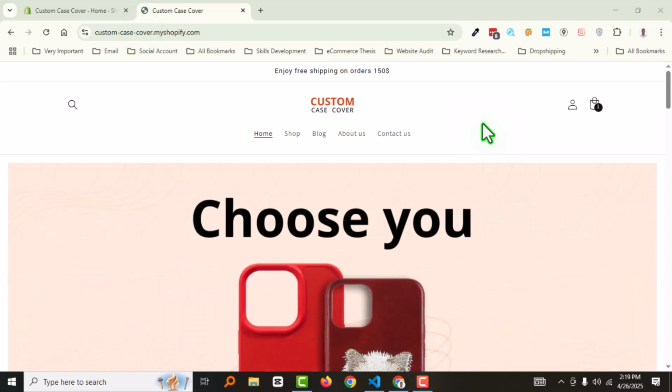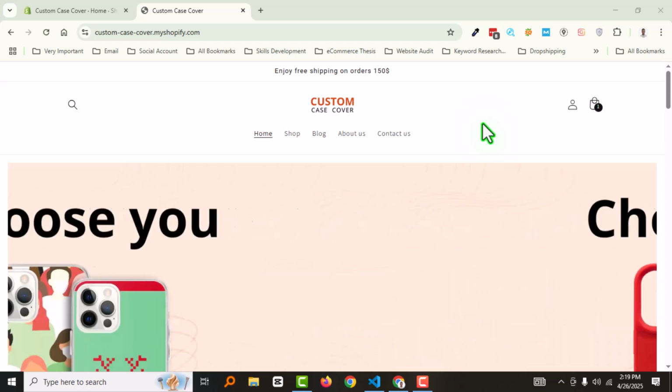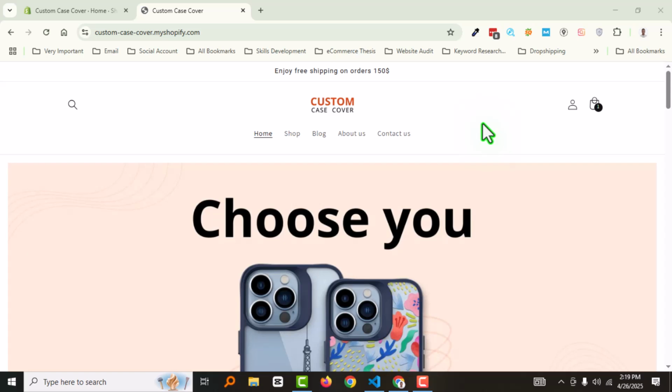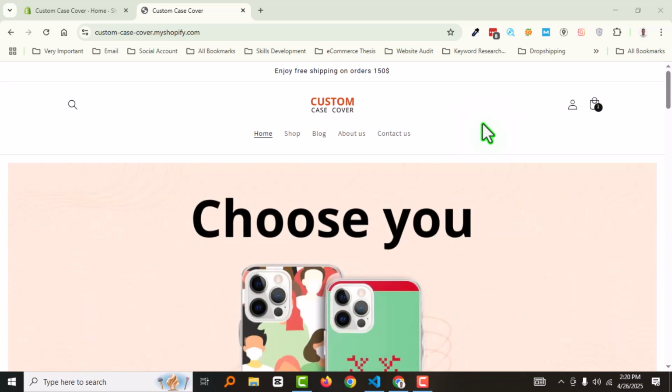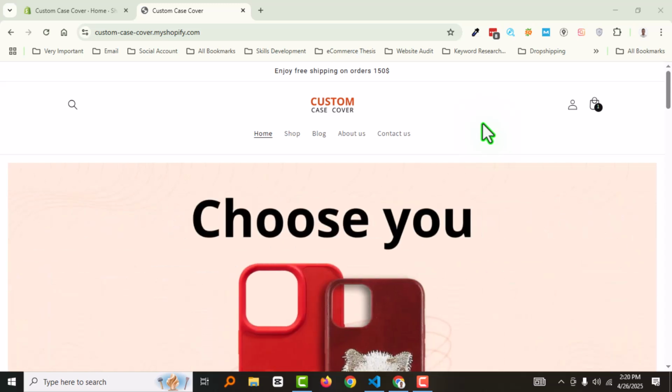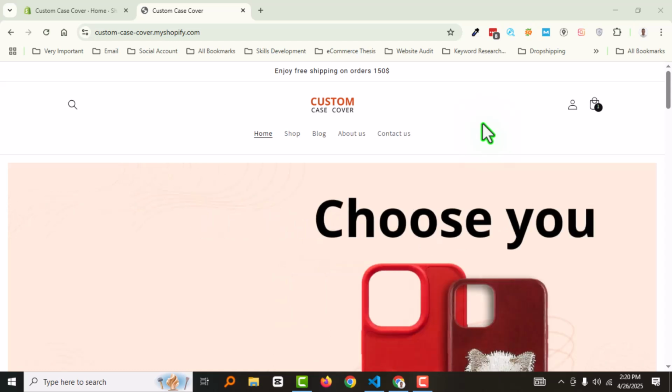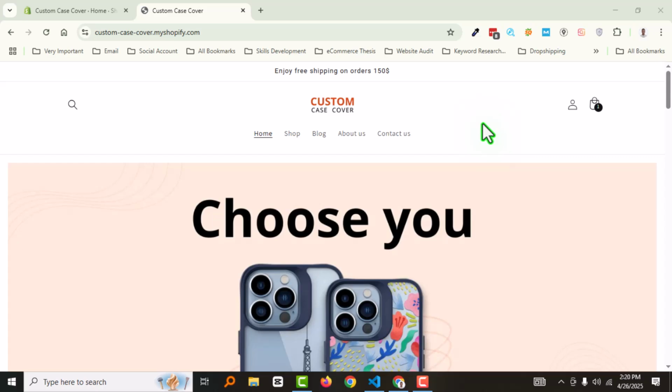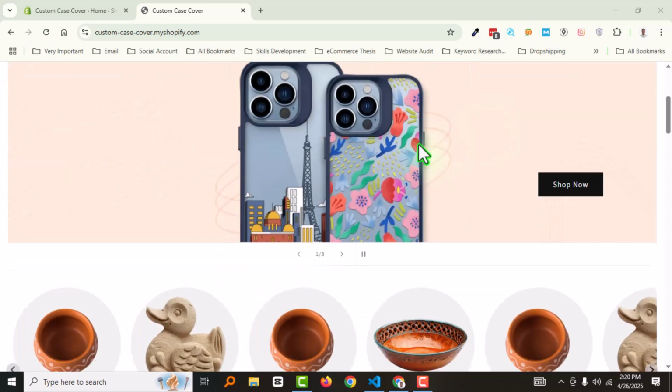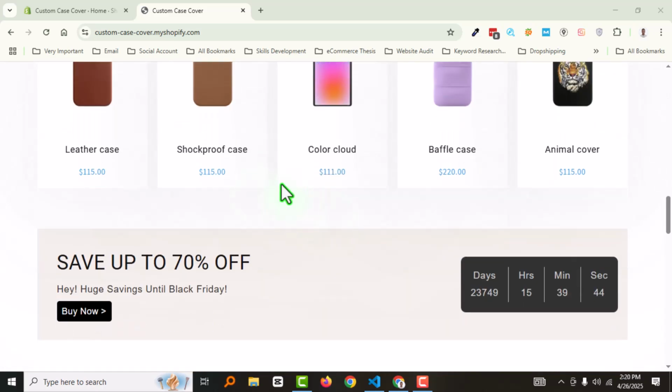In these tutorials, I am going to show you how to remove the quantity selector button on the Shopify cart page. So, if you have started your online business with Shopify and you want to customize your Shopify online store by yourself without hiring any developer, without any coding skill, then this tutorial will be very helpful for you. So, let's get started. First of all, I'm going to open or add any product to the cart.